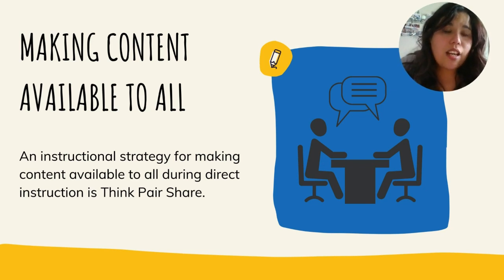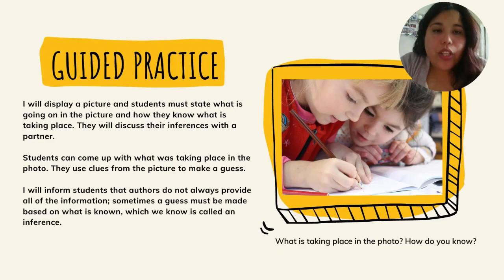And in some cases, for English language learners or students with diverse needs, we can pair them up with students who are able to assist them. For instance, for English language learners, they can be paired up with a bilingual student, and they can feel comfortable discussing with their partner. For this section, we have guided practice, which is connected in the UDL lesson plan design.